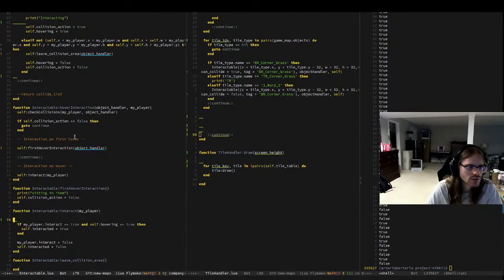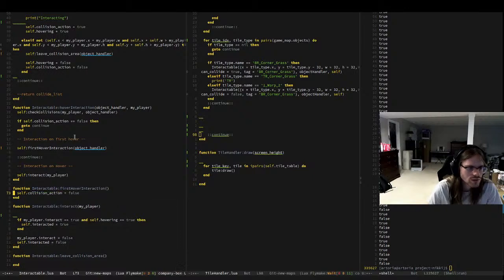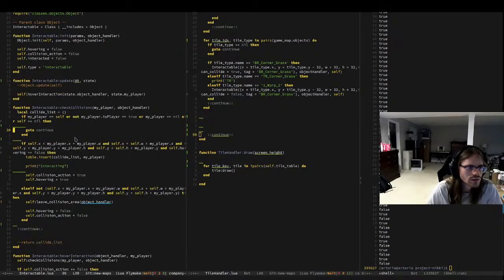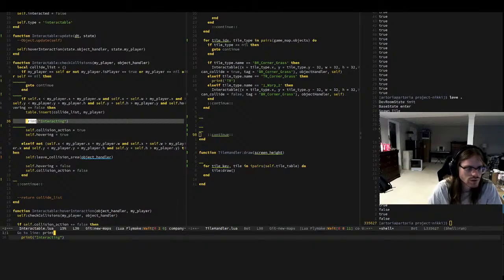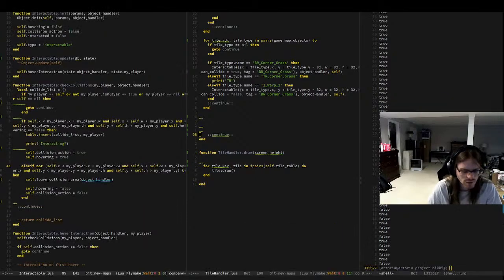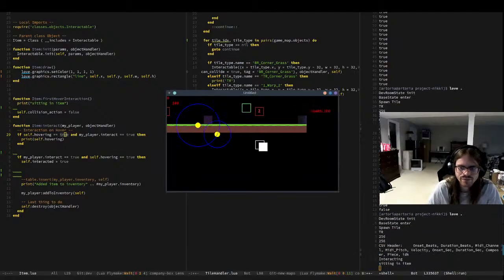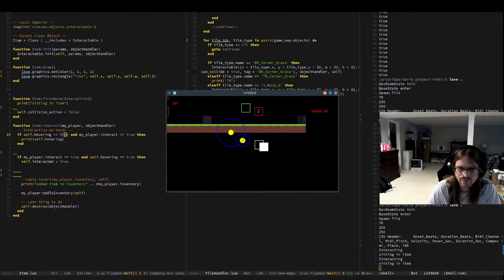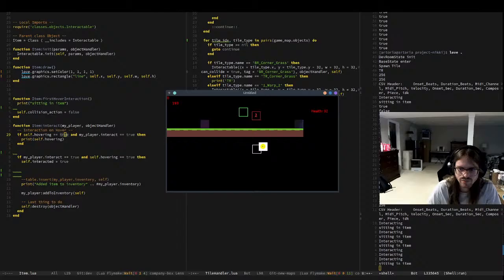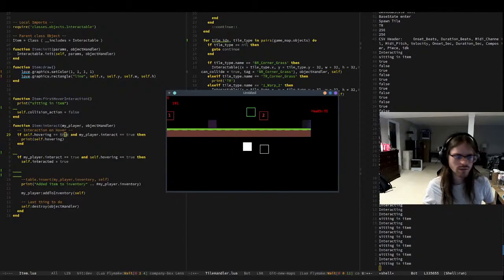I think I might be getting confused because of these print statements. Let's get rid of this. And let's get rid of print. Oh, where's that true false coming from then? Setting an item, setting an item.